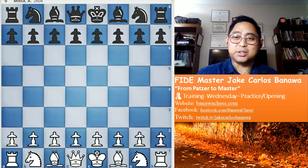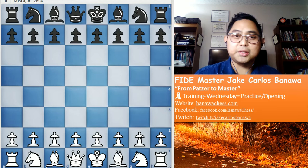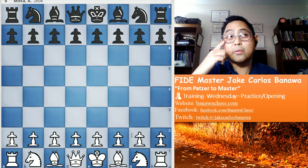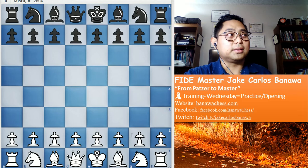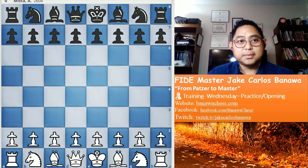This is compared to a few years ago, when there were no computers. Right now it's the computer age, and there are many books, and many good websites that you can use. For me, I read the books. I recommend Grandmaster Repertoire books, Playing serious books. What else? Everyman Chess books, published by Everyman Publishing. So yeah, that's my take on the opening.